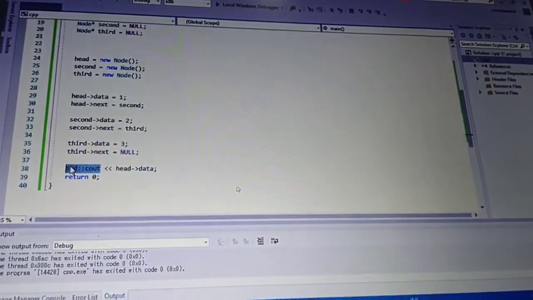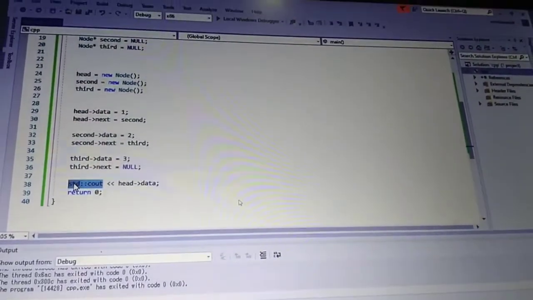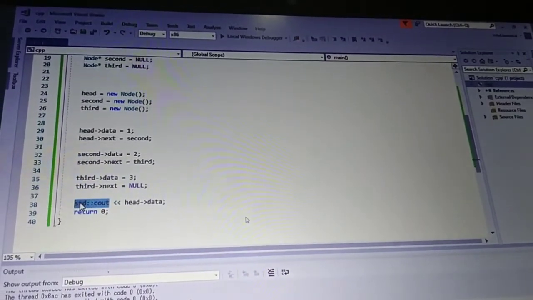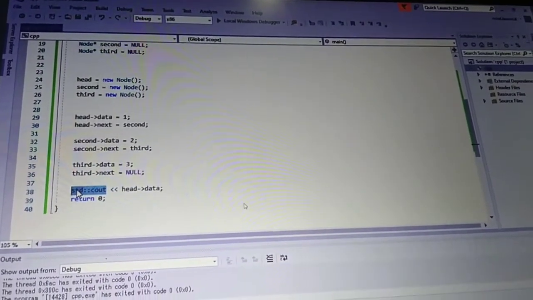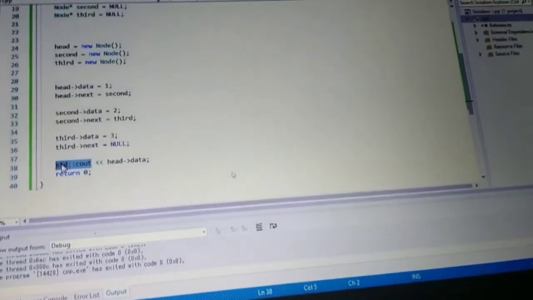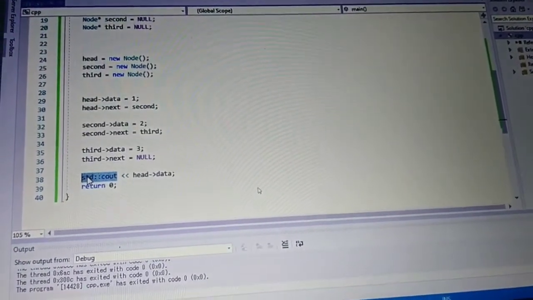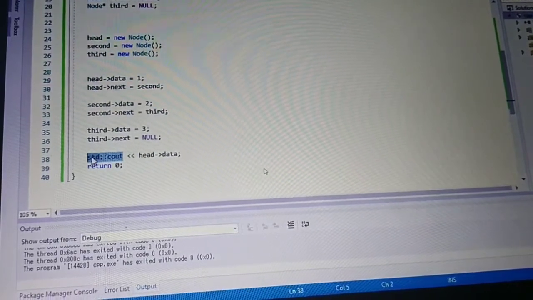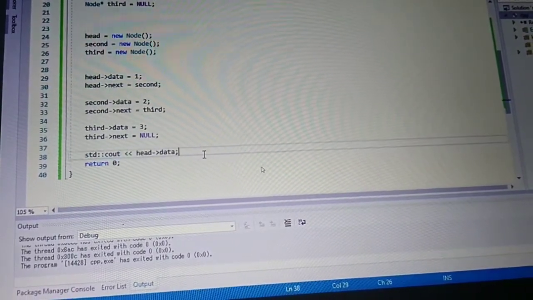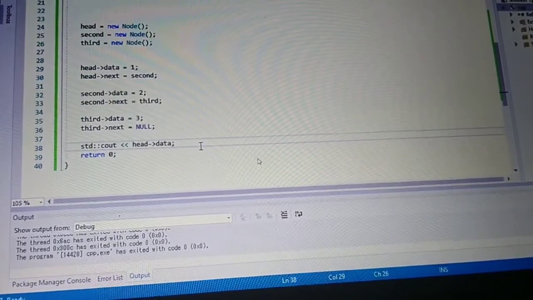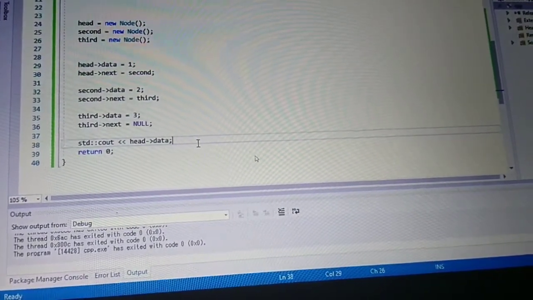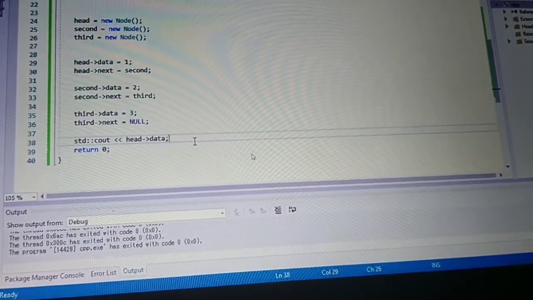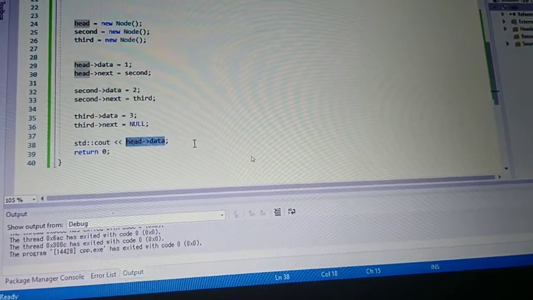This is the C++ equivalent. This is how you print stuff in C++. std::cout means print out. So it will print head.data.